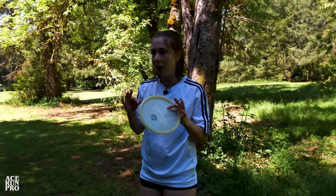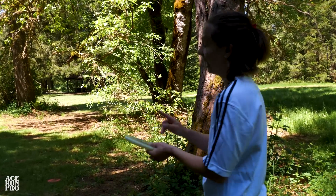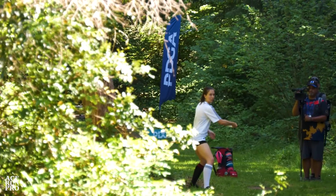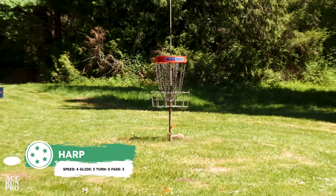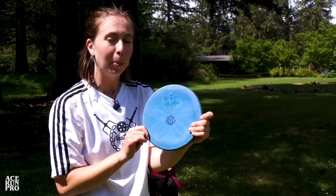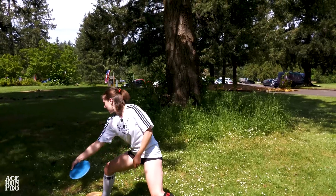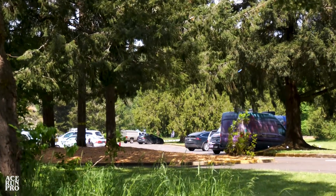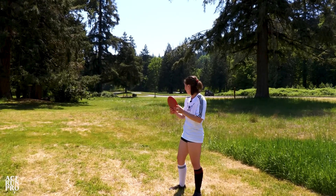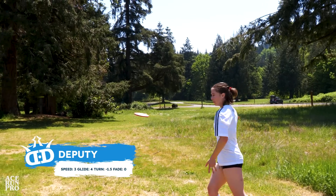I've got a cheeky little upshot here — maybe a four by four foot gap that I need to hit. I just need it to go straight with a little bit of finish, and the perfect recipe for that is a nice Moonshine Harp Ricky Wysocki. My trusty thunder chunk is really beat in, so it's got really good Harp flight characteristics, but I've beaten it to a point where it just has extra glide — it's like a longer L instead of a 90-degree angle. Got a little left-to-right shot here about 120 feet and I love anhyzer shots with my absolutely seasoned Deputy.